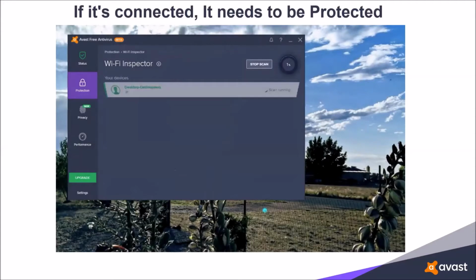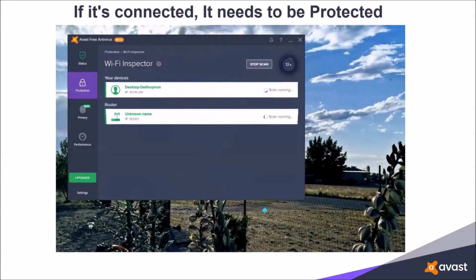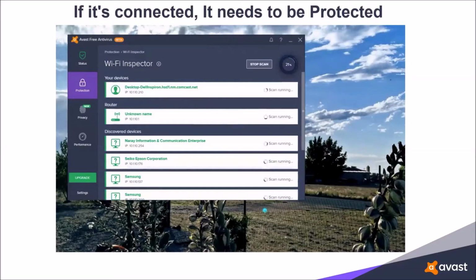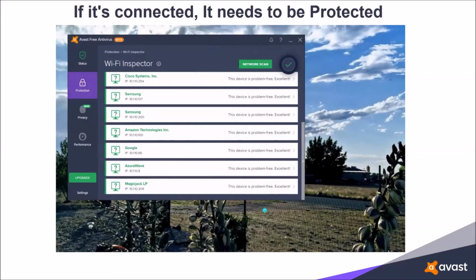The Wi-Fi inspector automatically scans all devices connected to your home network via wireless or cable connection. If it finds a problem, it lets you know what the problem is, and in most instances, gives you step-by-step instructions on how to fix that vulnerability it may have discovered. Remember, your router is the front door to your system. Making sure it's secure and anything connected via that router is securely connected is extremely important.